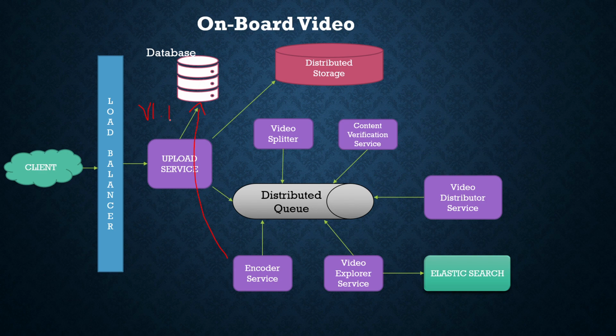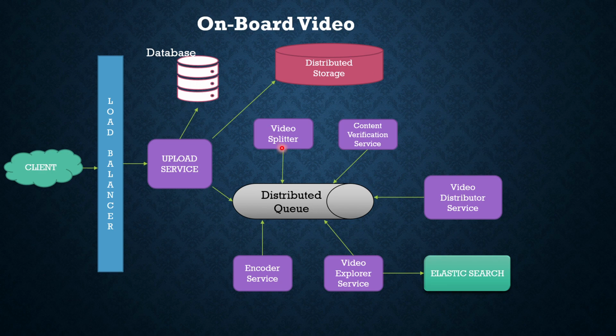So for V1 I have chunk 1.FLV of resolution type 1080p, and the path is whatever URL where it has been stored. So in the table it can store this. For video 1, FLV and 480p, something like this can be stored in the tables to maintain the metadata of where exactly each of the chunks is lying in the distributed storage. That information will be stored in this particular database that we have. Now once we have stored the chunks into the storage and we have the information here in the database, by now we are ready with the processing part.